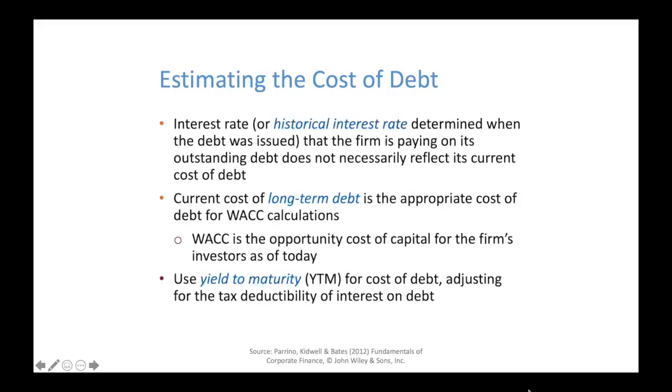Interest rates that a firm is paying on its outstanding debt does not necessarily reflect its current cost of debt. The current cost of long-term debt is the appropriate cost of debt for WACC calculations. WACC is the opportunity cost for capital for the firm's investors as of today. Use yield to maturity for cost of debt, adjusting for the tax deductibility of interest on debts.